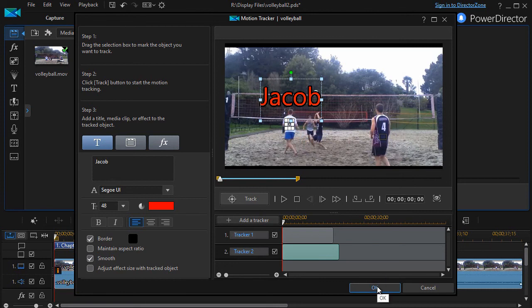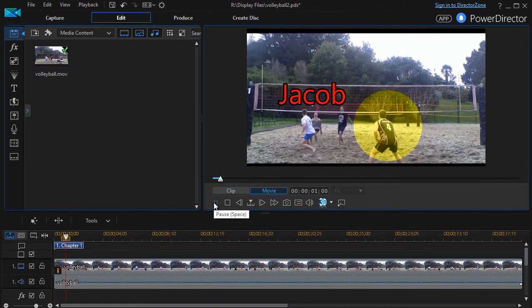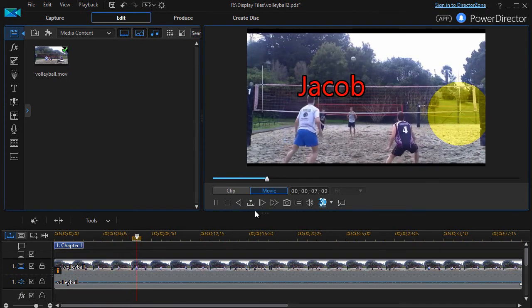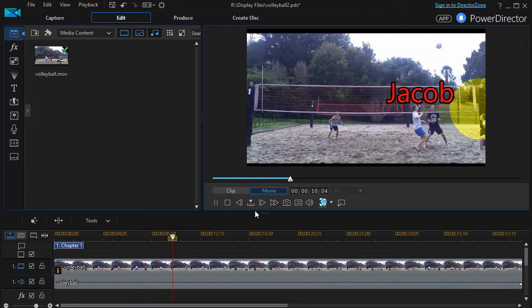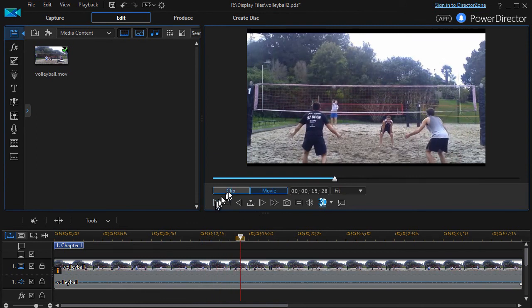I'll click on OK to close my motion tracker window, and then we'll go back to the beginning and see what it looks like. I'm going to click play to show the preview. And okay, the name is sticking pretty much with Jacob, and the spotlight with his partner. And see, Jacob doesn't leave the scene, so it's a lot easier to track him. And we're done up until the moment in time when they change sides and we have a different clip. So that gives you an example of how you can use the motion tracker to create a spotlight or a label for any moving object or person in an action clip.